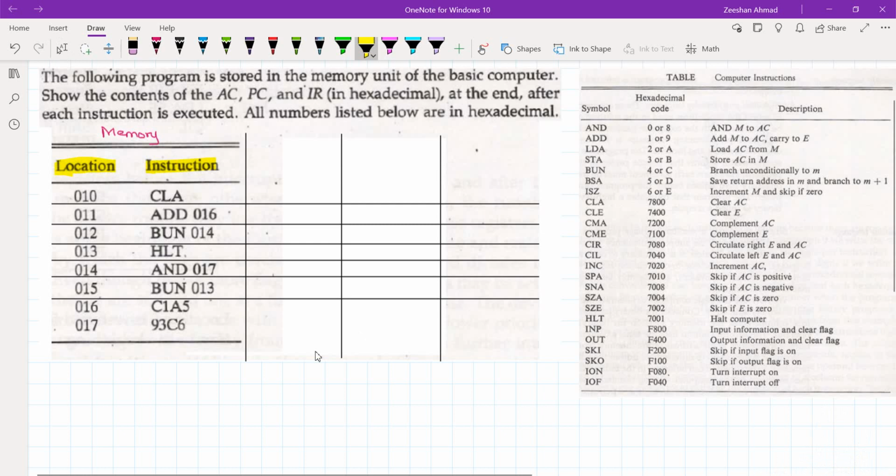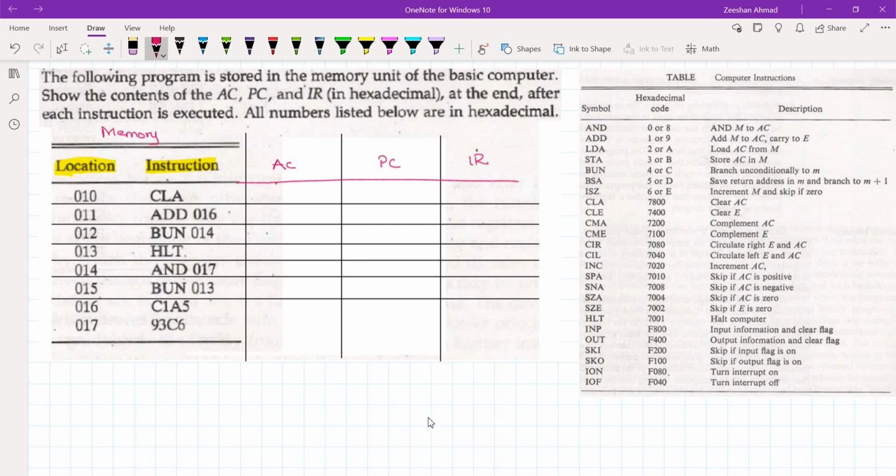So we need to show the content of AC, the content of PC, and the content of IR after the end of each instruction is executed. So we need to fill the table with the values of AC, PC and IR when we finish the execution of these instructions here.